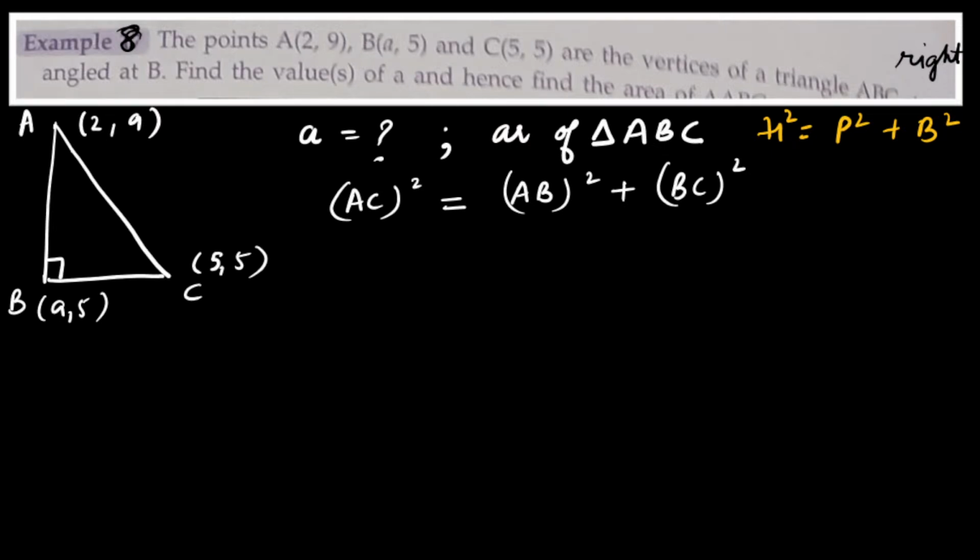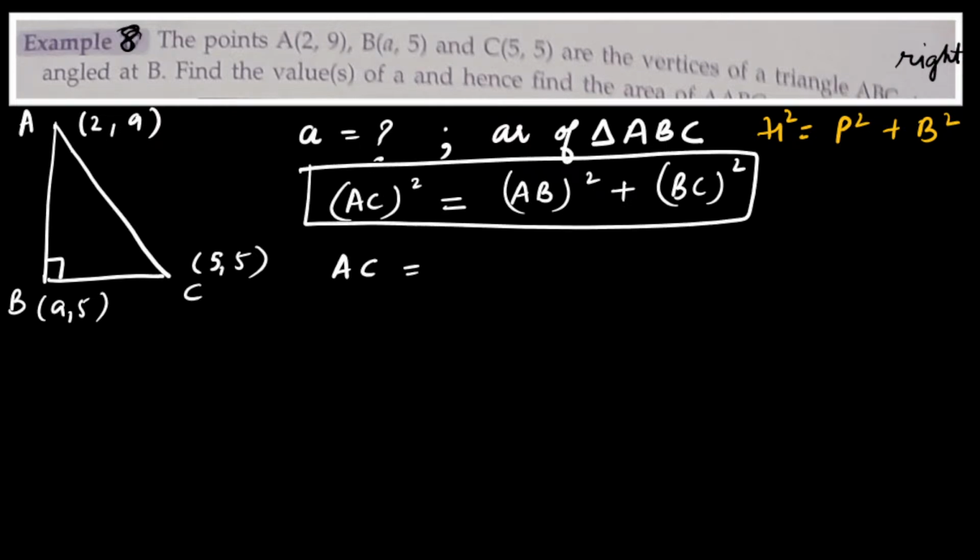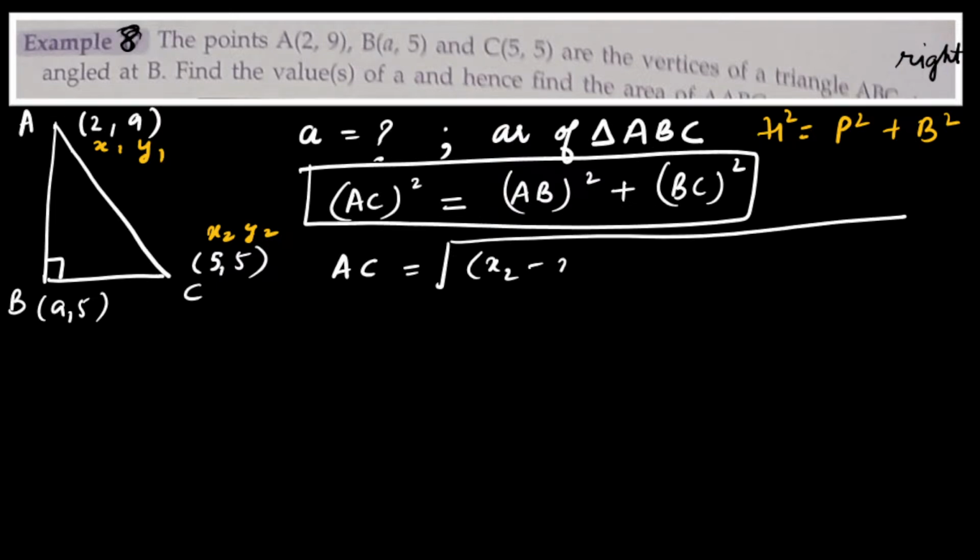Now with the distance formula, you can find the distances individually and then substitute, or do it all together, but it will become very lengthy. Individually, let's find. First of all, I am finding the distance AC, and then later at the end, I'll just substitute. For AC I have to use the coordinates of A and C. So A is x1, y1 and C is x2, y2. You can find the distance of AC along with me.